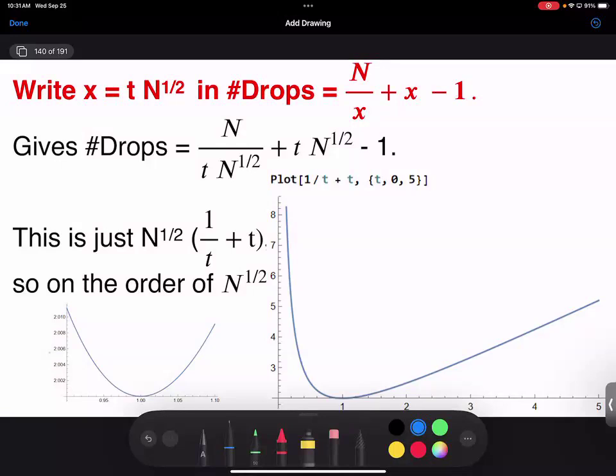How do we minimize that? Well, we can use calculus, right? And if we use calculus, you will get that the minimum occurs when t equals 1. There is another way that we can minimize this using some work we have done for over a week in this class. How can we minimize? What can you tell me about 1 over t plus t?